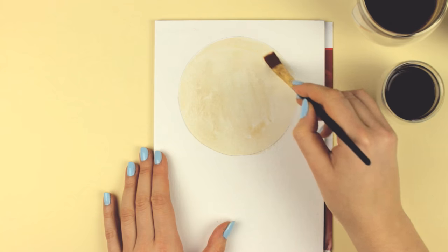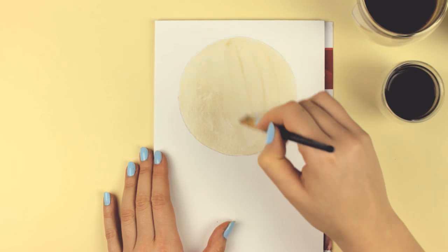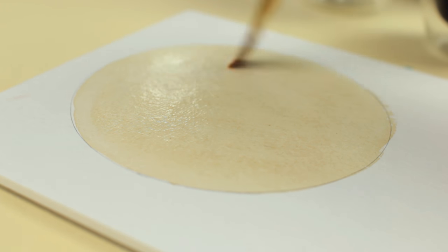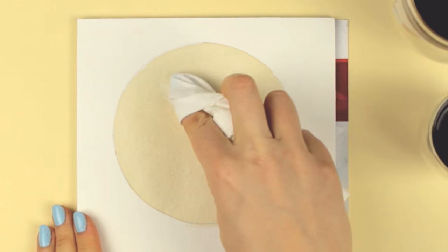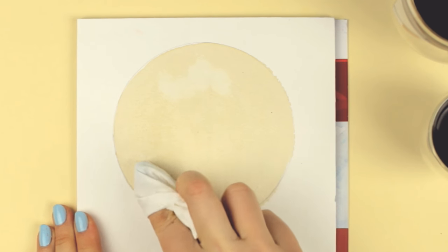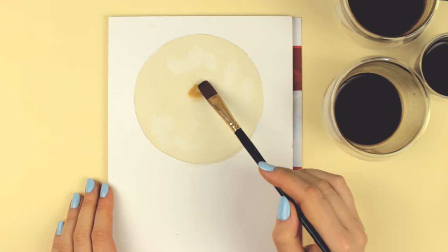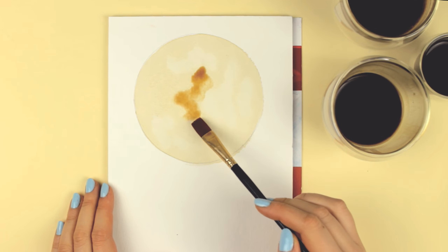By the way guys, are you a tea or a coffee drinker or do you prefer something else instead? I really love coffee and tea and I really can't live without my tea and my coffee. I really need to drink it all the time wherever I am because I just need something hot next to me that I always can drink.